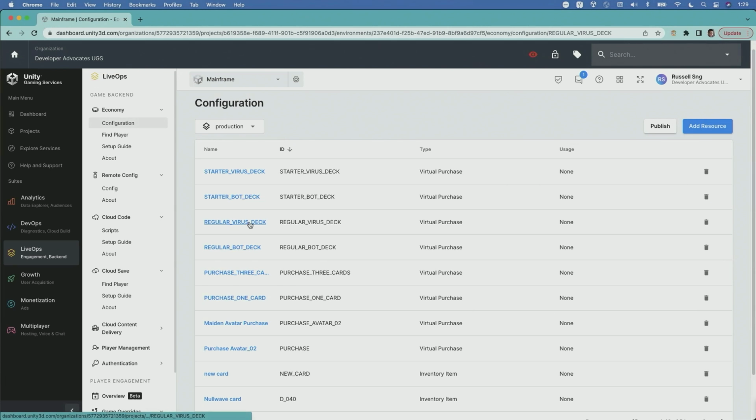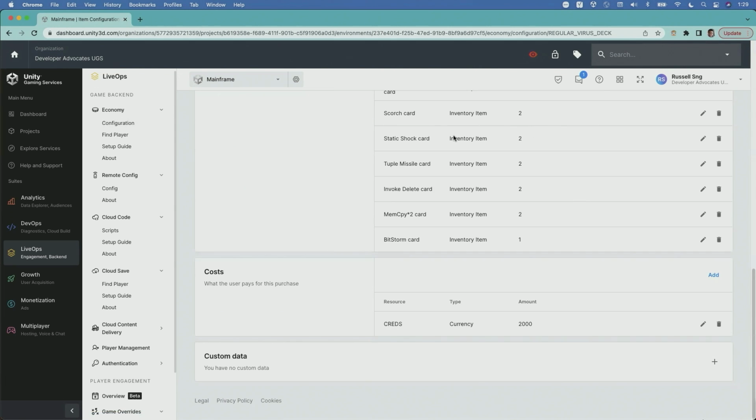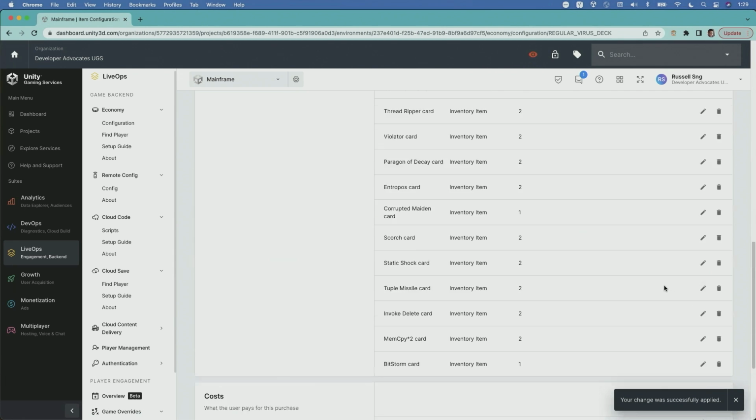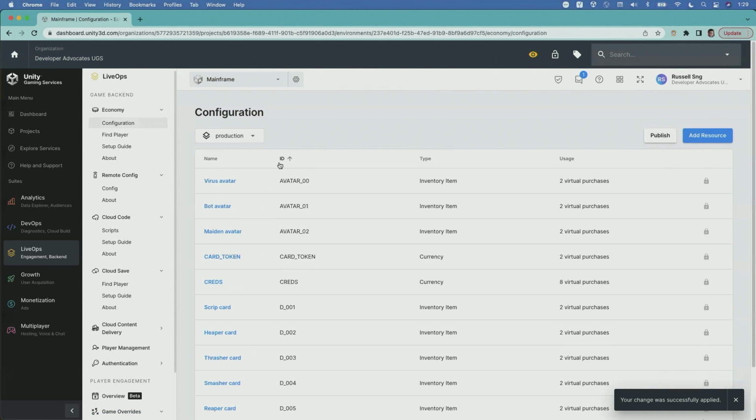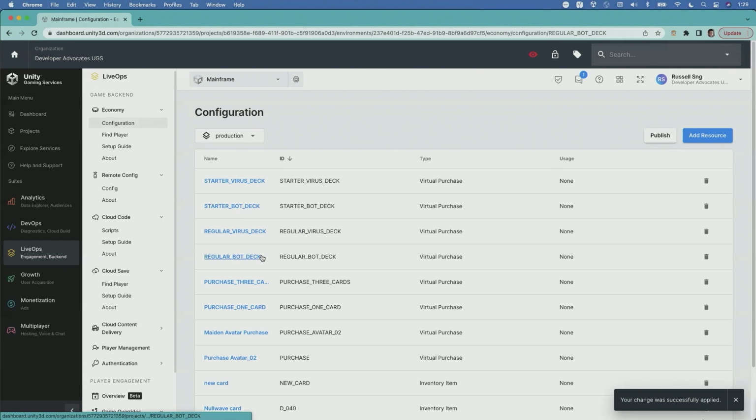And if we go to the virus deck, you can see that it's a bundle of other cards. And so here, what we're going to do is we're going to change the price down for the virus, and we're going to change the price also for the bot deck.